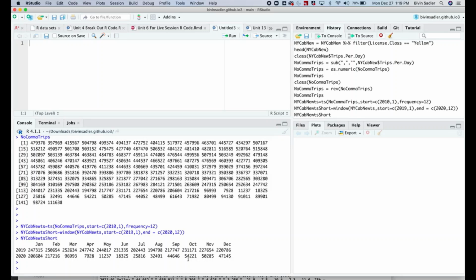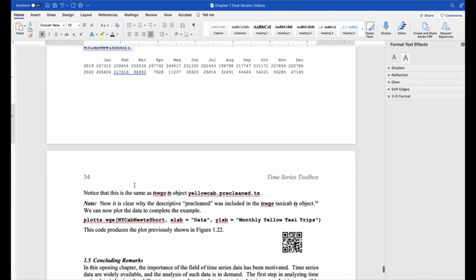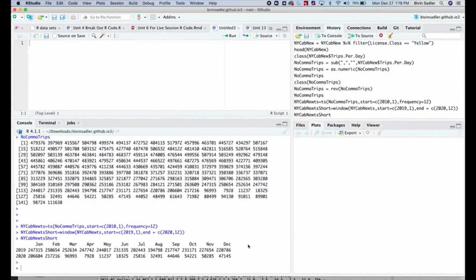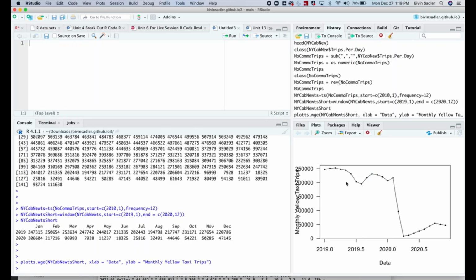That's where, right about here, is where COVID hit, and the trips really started to die off. But that is what we see right here. It's the same data that we see pop up right there. And then finally, what we can do is plot it. And plotting is really what we should always do with our data, because a picture's worth more than 1,000 words. That is a very similar plot to one we've seen before. We can clearly see the big dip where COVID occurred, and we are set.